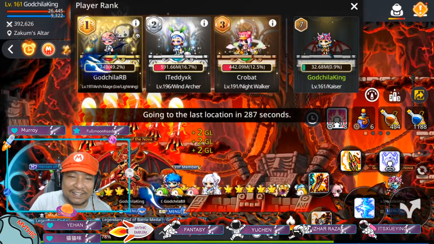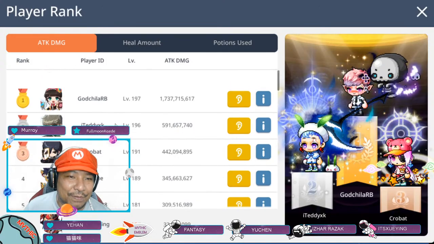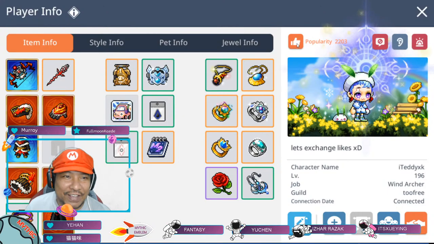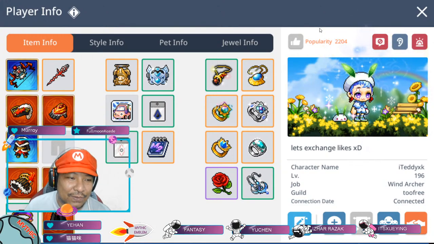Oh, iTeddy is here. Nice, nice, nice. Let me show you guys who actually joined the public damage with me. We have iTeddy, the Wing Archer. Awesome guy. Love him a lot. Hopefully he can join us more often when we are on Forest, when Audrey comes back. Audrey is flying all the way for this week, so only next week then.